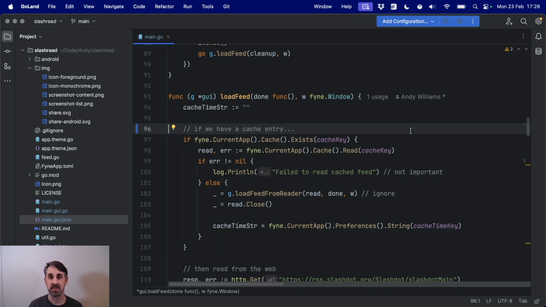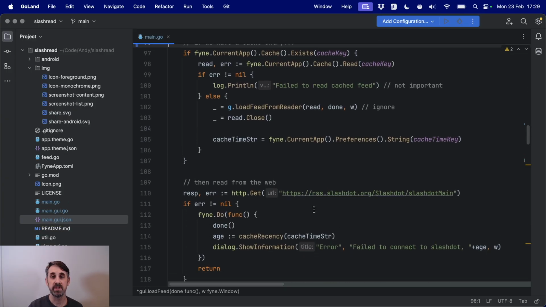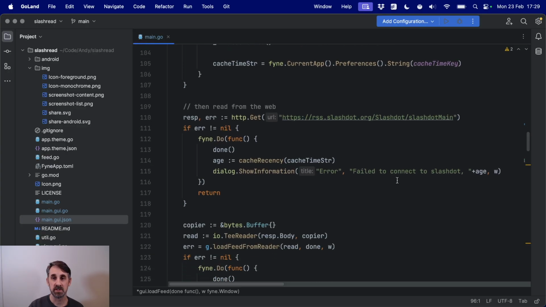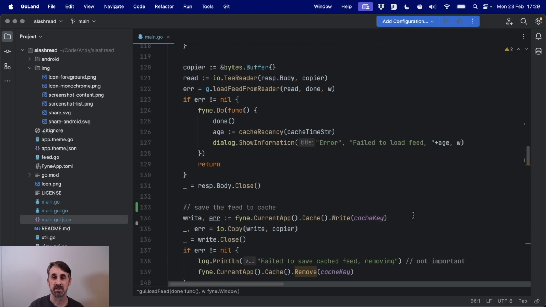If it exists, then I'm loading it from the cache and then rendering to screen immediately based on what we have found out. You can see that happens here with exists and then read. And then I pass it to the previous code to load that feed from the reader which we've got. I also check what time that cache was, and we'll see where that's saved in a moment. Now that cache can be loaded straight away before we even have to connect to the internet. You can see the next thing that we do is read the actual feed from the web. Now that could fail, and in fact here we could say it's failed to connect. But let's skip that for a moment and go down to where we actually read it.